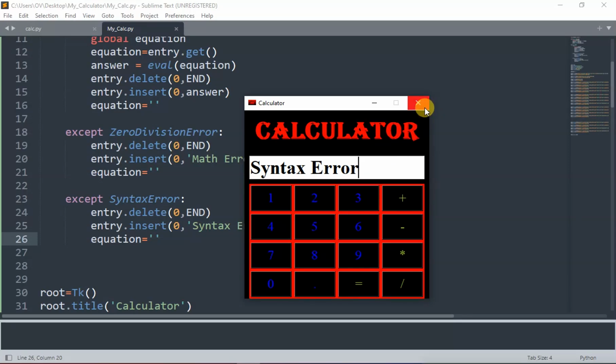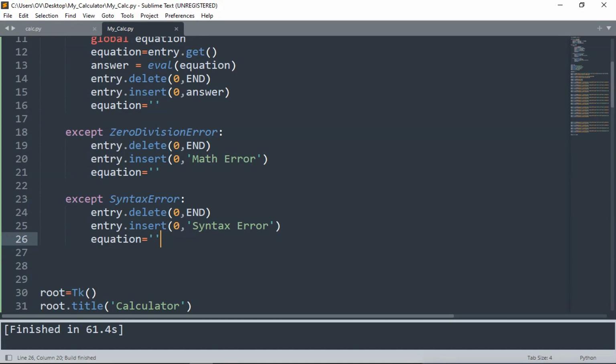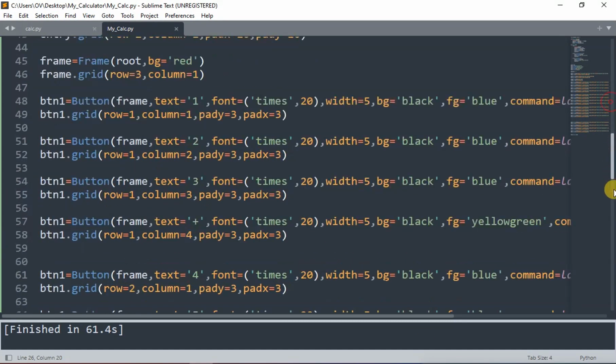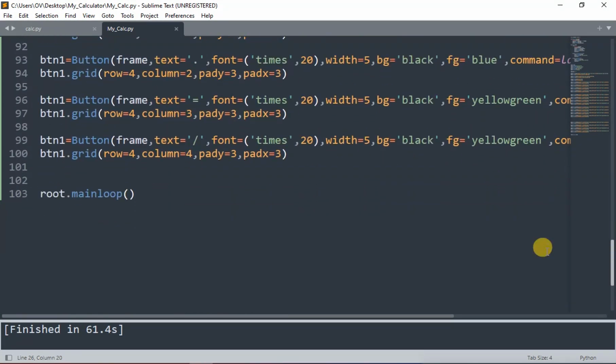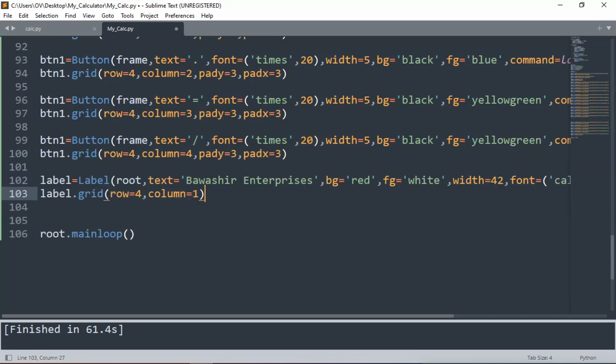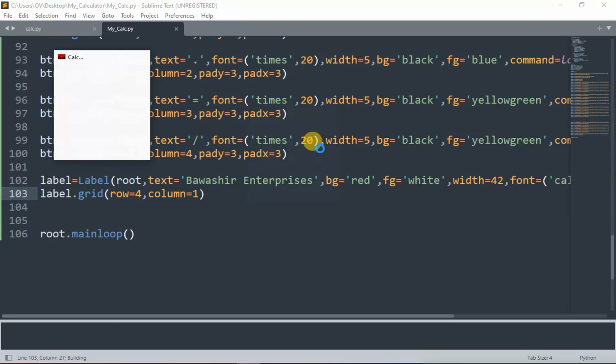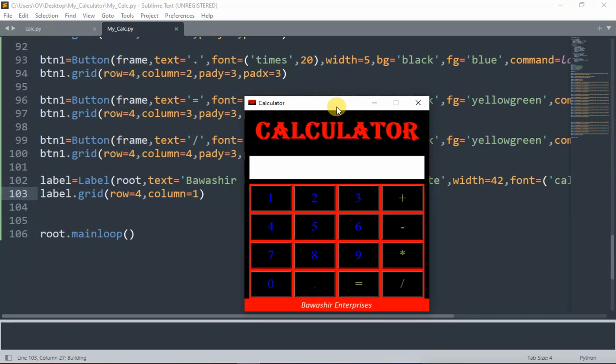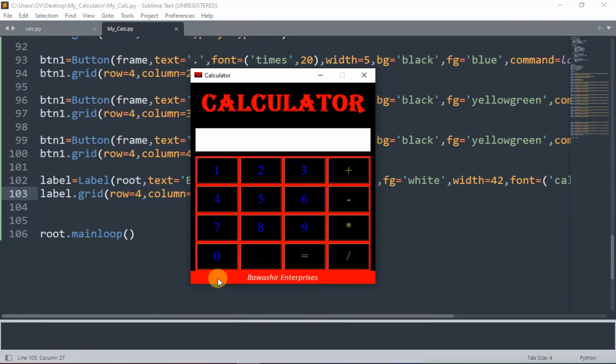So allow me to advertise something little here. I'm just going to scroll down a bit and add something little. It is just a label. Are you seeing? Just added something little, and that's Bawashiri Enterprises.